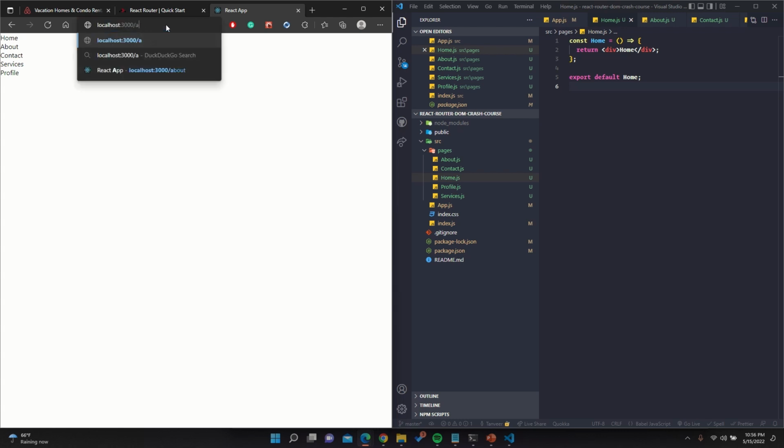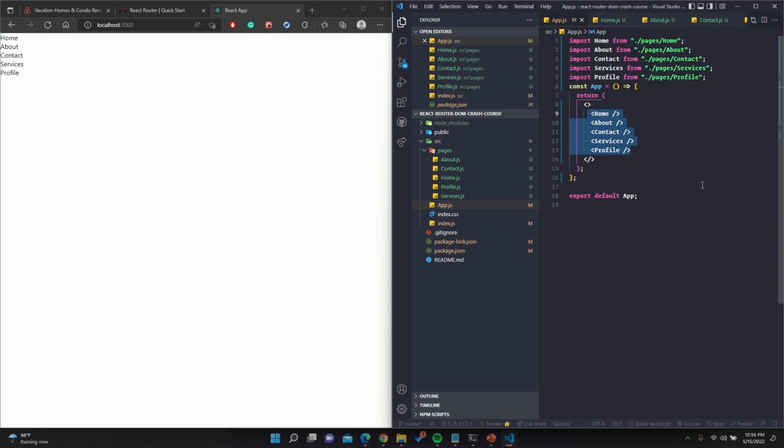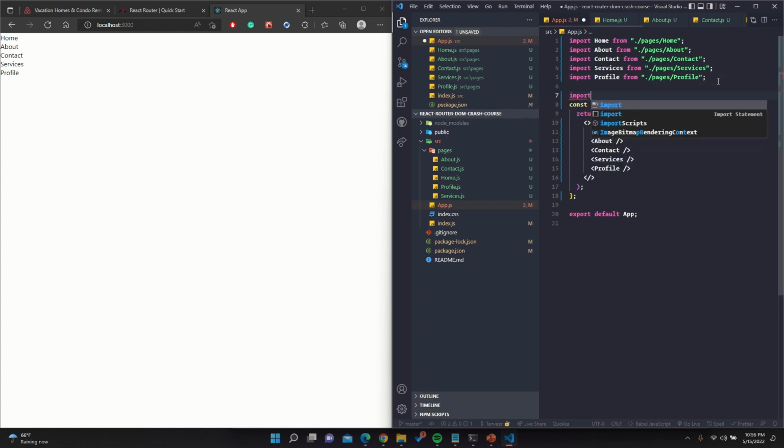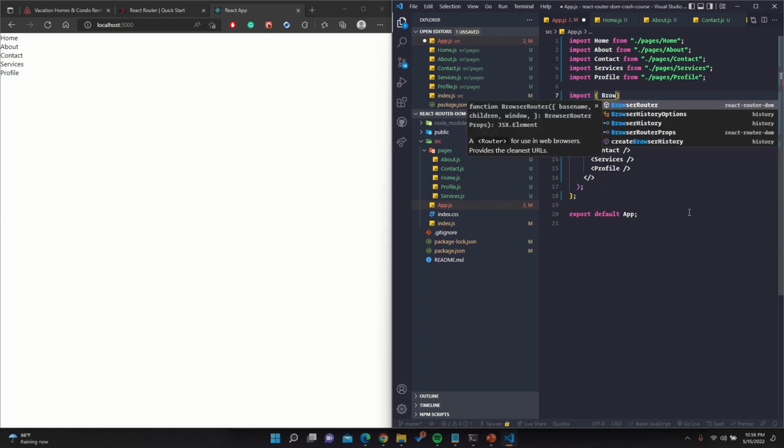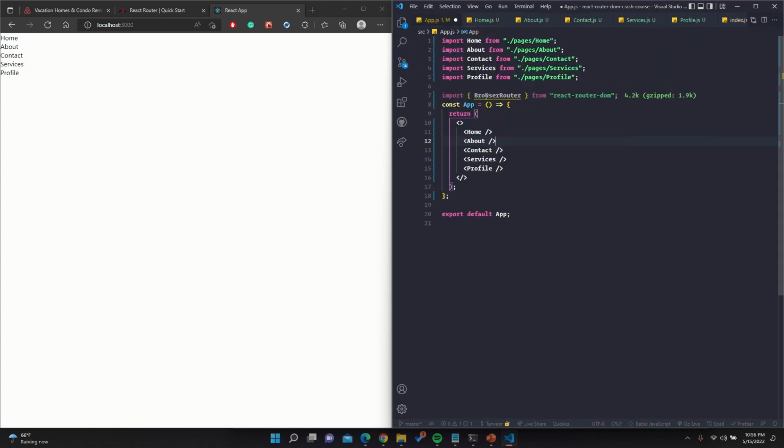So let me see if I can make that routing happen with the React Router DOM package that we just installed. And to use it, the first thing we have to do, there are two ways we can use React Router DOM, that is BrowserRouter that comes with it. We can import that BrowserRouter here in the App.js component. I'm going to say BrowserRouter. As you can see here, my Visual Studio Code is helping me with that.